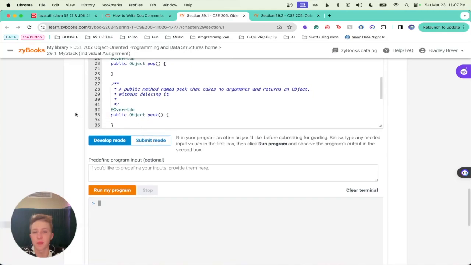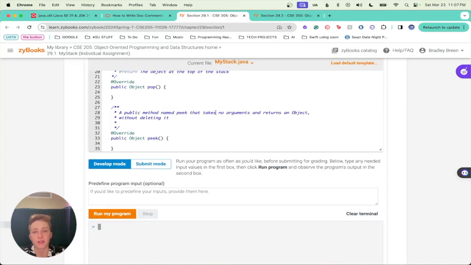And then peek returns the object at the top of the stack and doesn't delete it, but we don't need to add that. It returns the top object in the stack.